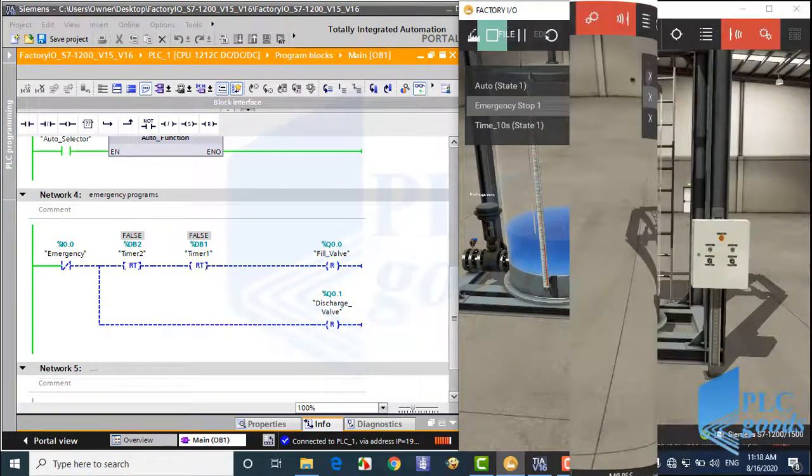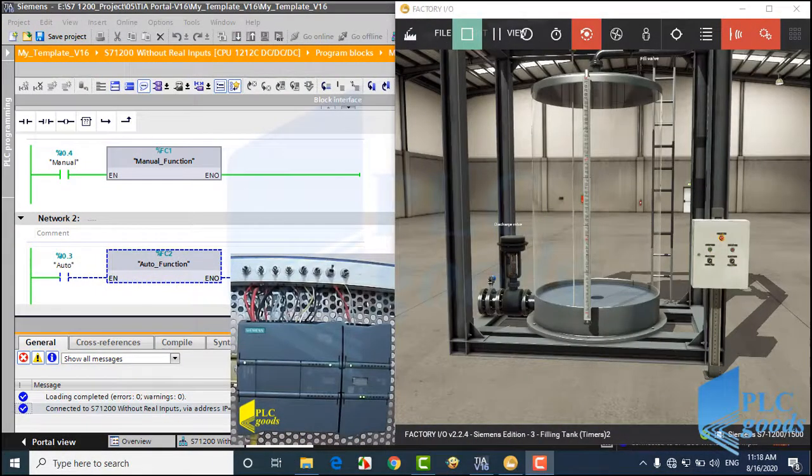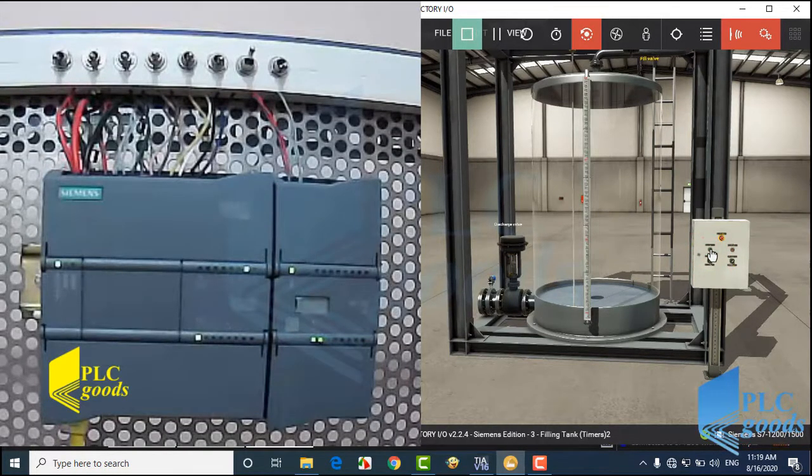Similarly, I can test this program with my PLC, whose necessary settings have been explained before. As you know, this selector determines system modes, which are manual or automatic. When the system is in manual mode, I can turn on the filling and discharging valves manually.